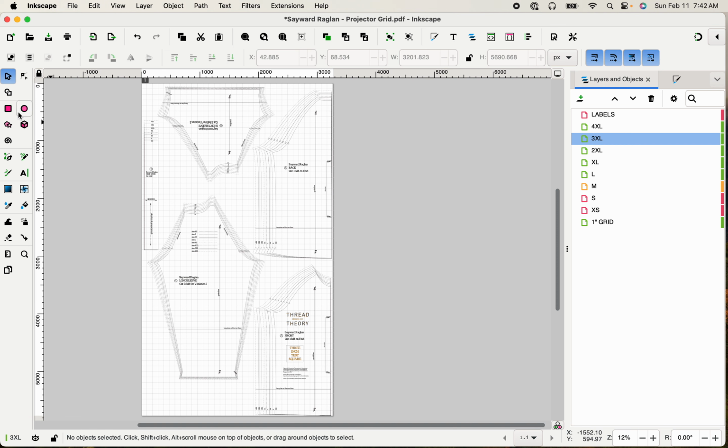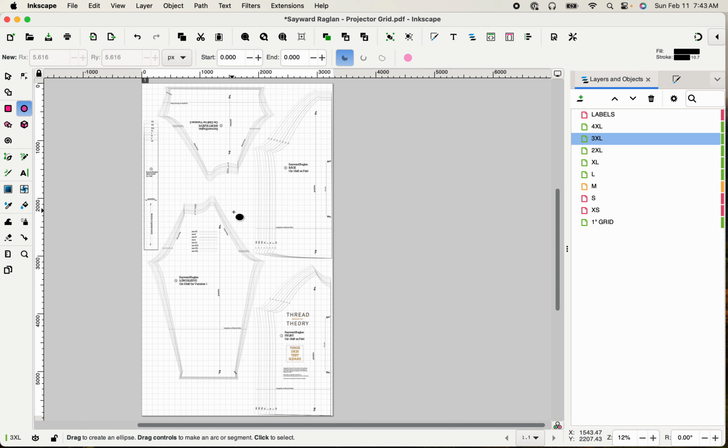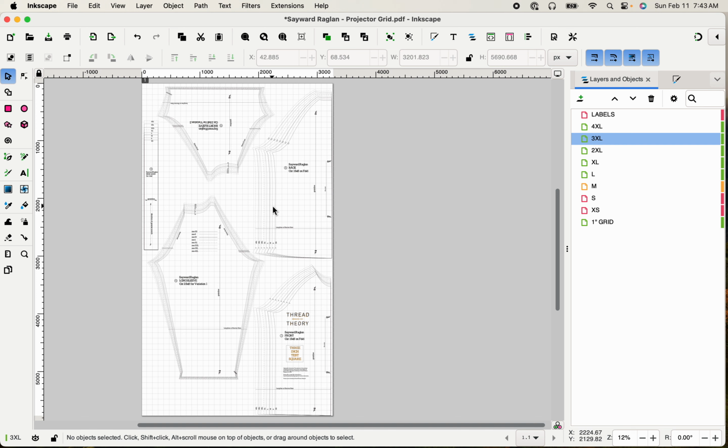So say I've got another tool selected, and I'm over here, and I don't want that anymore, and I want to grab this object. Instead of spending the time moving my mouse over here and selecting that, I can use a hotkey. I type S, and as you can see, that circle turned into an arrow, and I have my selection tool again. It just saves a little bit of time, and when you're doing a lot of heavy designing or moving pattern pieces around, it saves you time, especially once you get used to using those hotkeys.